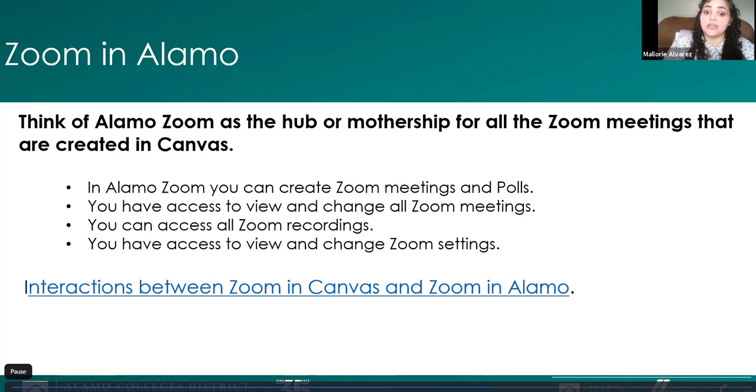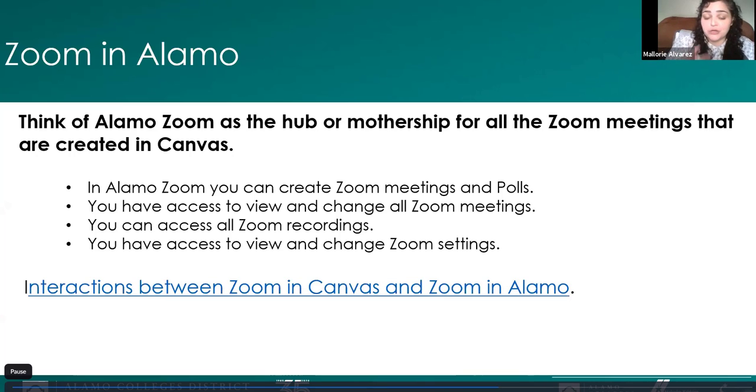In Alamo Zoom, you can create Zoom meetings and polls, and you can have access to view and change all Zoom meetings. If you want to go in and switch your settings, you're able to do that for all the Zoom meetings. Whereas in Canvas, you would have to go in each different section if you wanted to change something in your Zoom meeting.